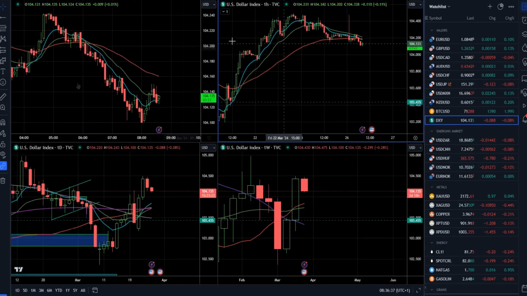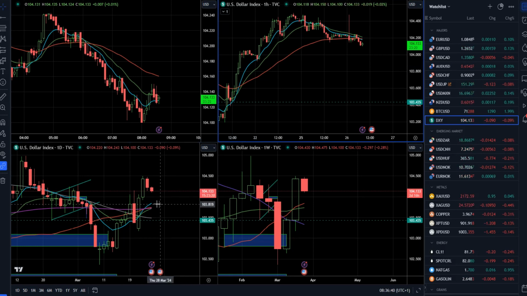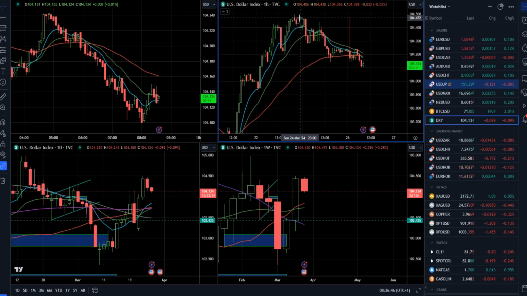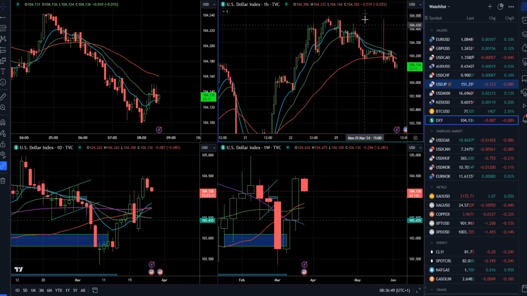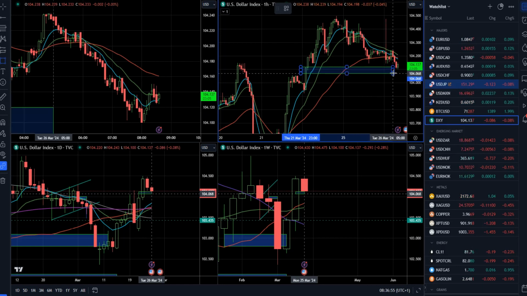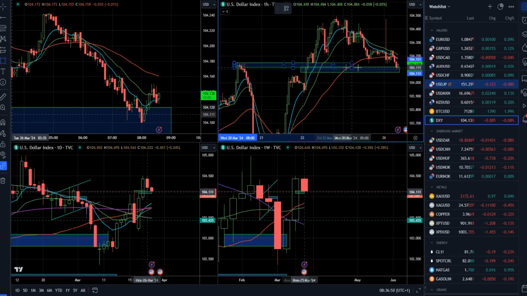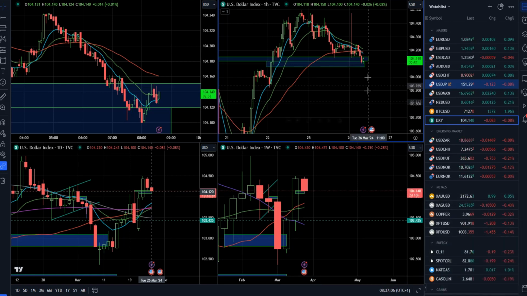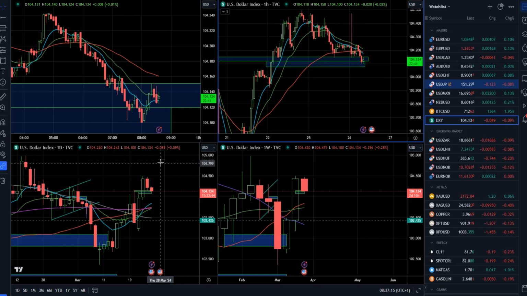Dollar index. What we can see on the dollar index is that we had a natural pullback so far, and on the hourly time frame we can see that the market is building lower highs and lower lows. But if we take a look at this previous swing high and this gap area here, this can be a strong support for the dollar index where we are trading at this point. So if the market can find bidding and if we can see rotation back, for example, if we can retake 104.25 and hold above that level, then there will be a chance for a retest of 104.50 or even the 105 mark short term.